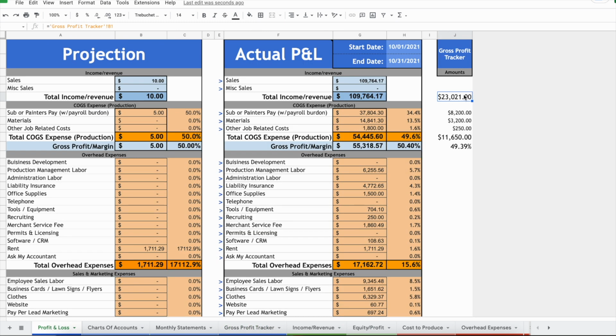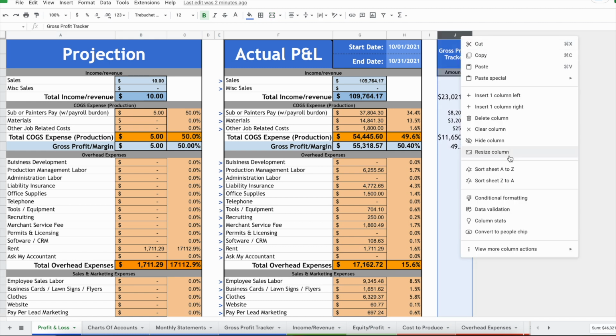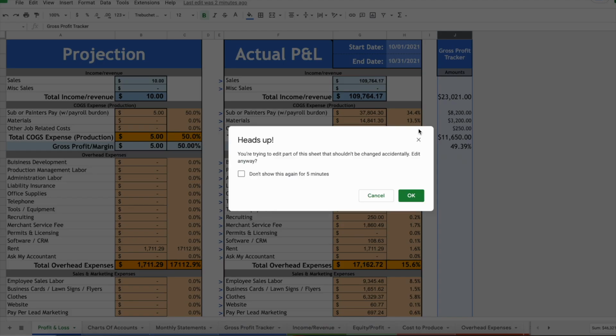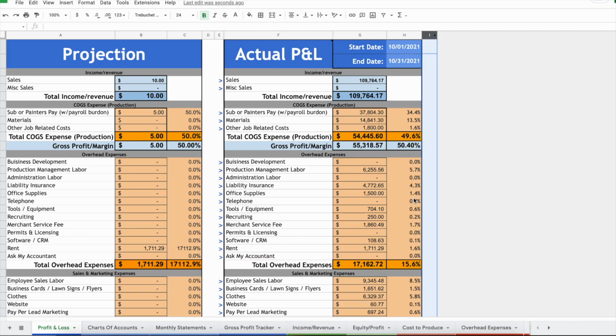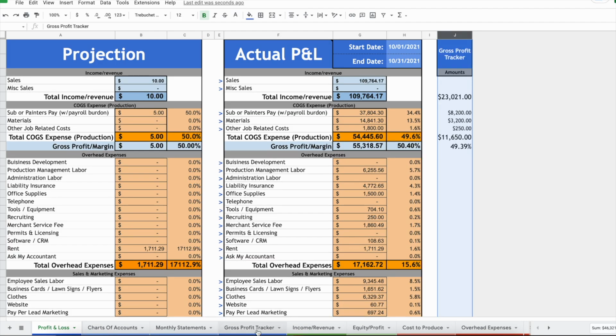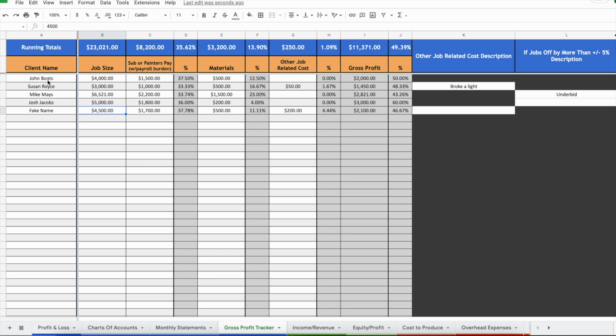Now, if it's the first one, what's nice is, especially when you have a lot of jobs going on, you can easily see how much money is owed to you. But at the end of the day, if you don't want to use the projection, you don't want to use the gross profit, you don't have to. You can click on the column, press hide, and it'll be gone for you. It's totally up to you. It's just there if you want to use it. I strongly recommend it. This is a game changer. It can really teach you a lot about your business.